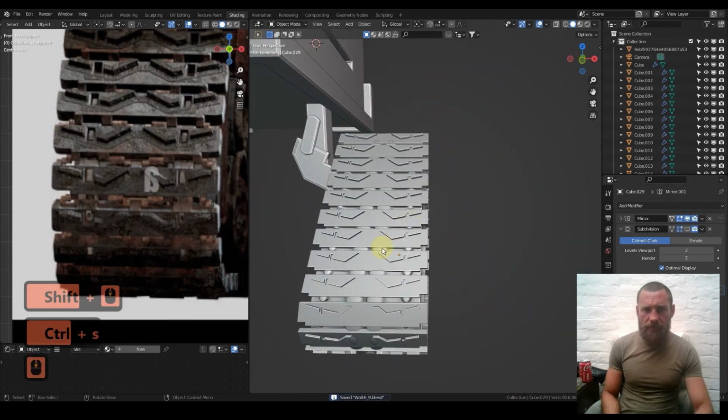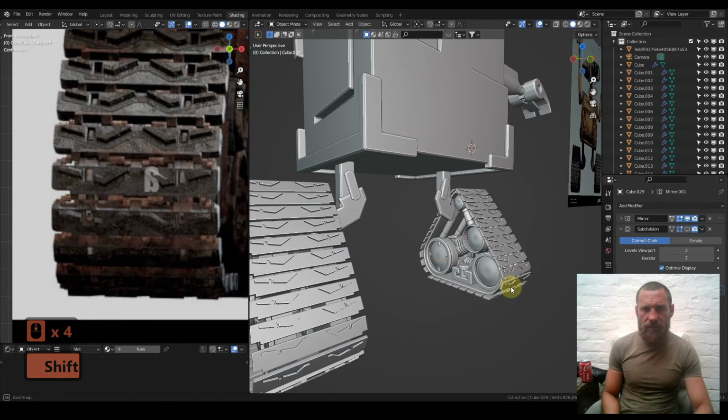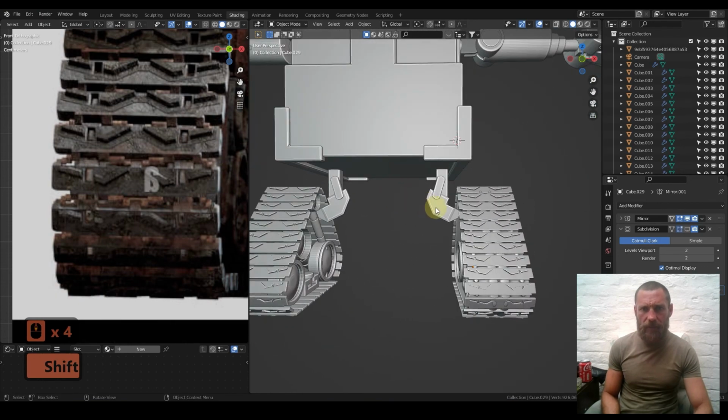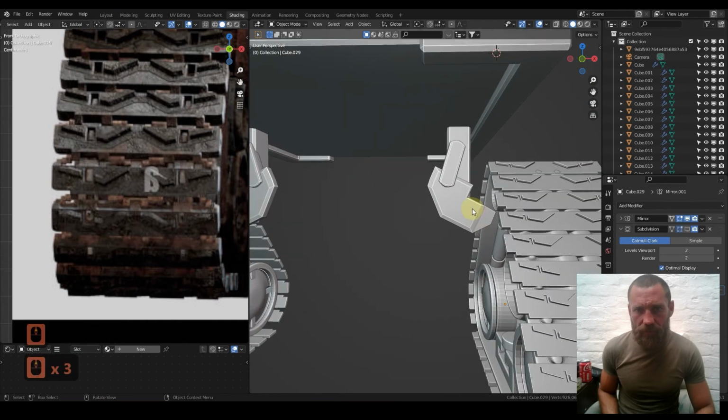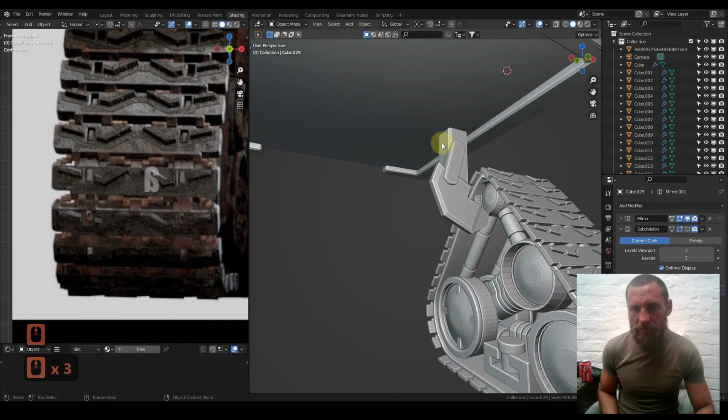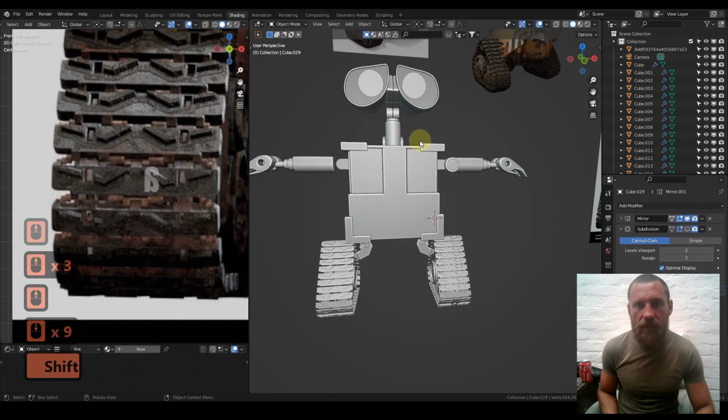We're going to leave it there because that was quite a beast. And then when we come back for the next part, all we're going to do is just make sure these look connected. Just put a little bevel in there or something, and then we're going to start texturing.